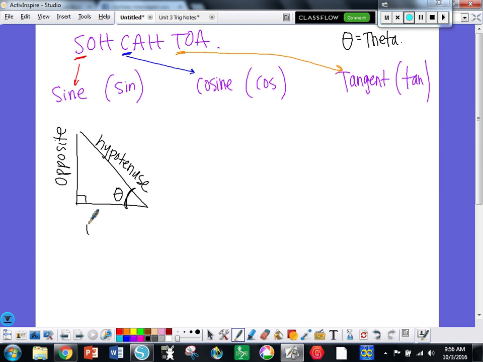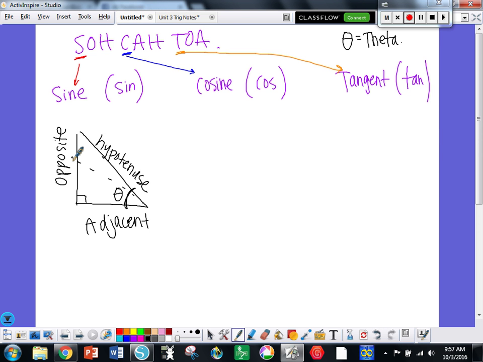And I have an adjacent side. You can write this down anywhere you want, or you don't have to write it down at all. The adjacent side is always in between the 90 and your angle. The hypotenuse is always across from your 90, and then for the opposite, you would have to go out through your triangle to get to the opposite side.